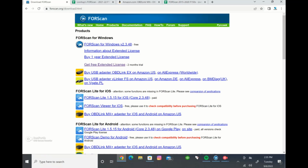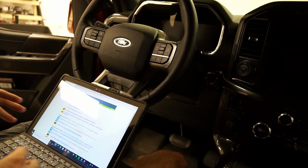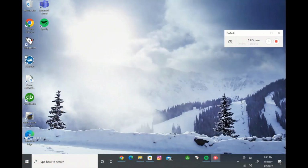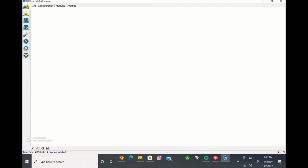The other extremely important thing that you need to do on the FORScan website, once you do have that product downloaded, I'm going to walk you through right now. In order to run FORScan and perform changes, you need what they call the extended license. What you're going to want to do next in order to obtain that extended license is go to the FORScan that you just downloaded, and it'll pop up a tab like so, and this is the start screen for FORScan.